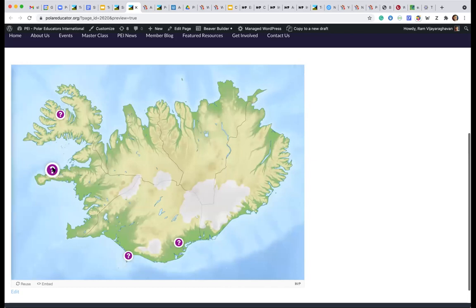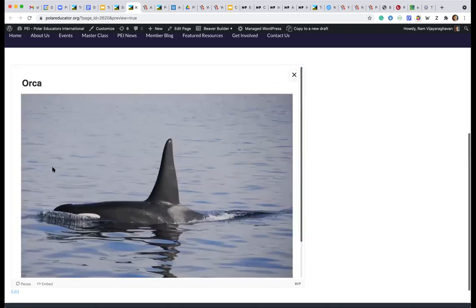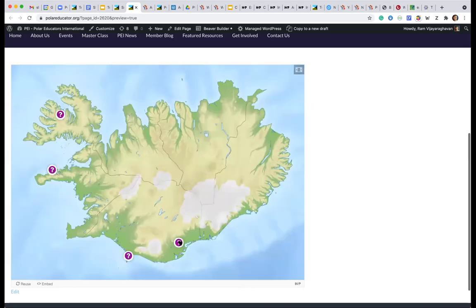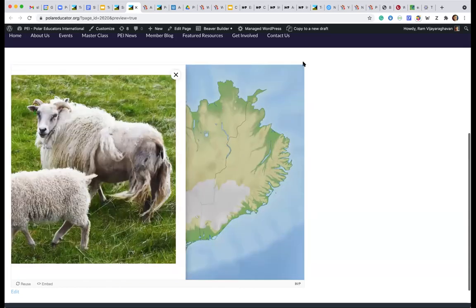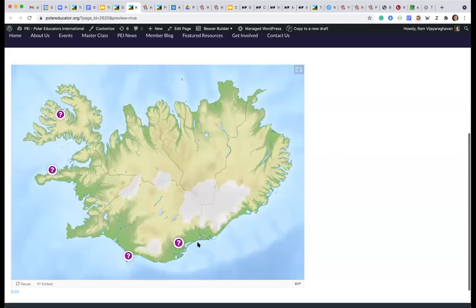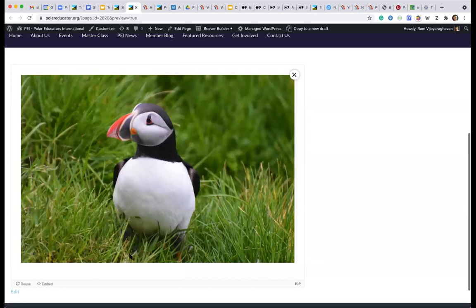So such a hotspot really works for people who don't know much about Iceland, but want to learn about the various species there, and definitely works for school kids, right? And obviously sheep you find everywhere, but I think some of the unique ones, the puffins, right from maybe Shetland to southern Iceland, are quite popular.